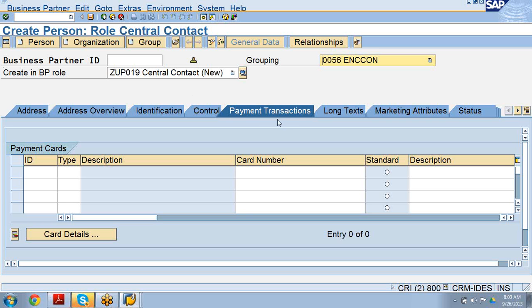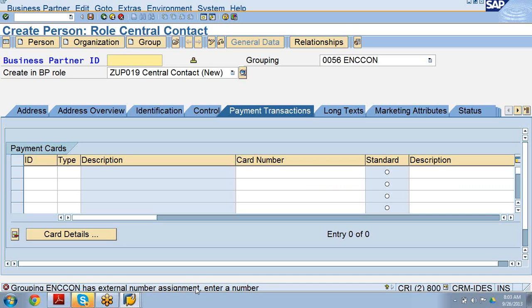Okay. So under payment transactions, the bank details have been hidden. Now I've taken our newly created grouping, newly created BP role and a business partner ID. Click on save. It says the grouping has an external number range.